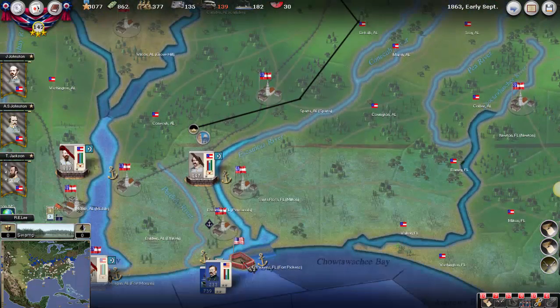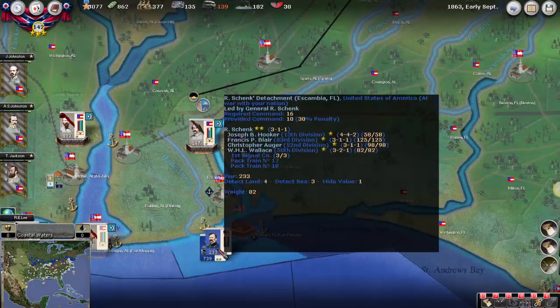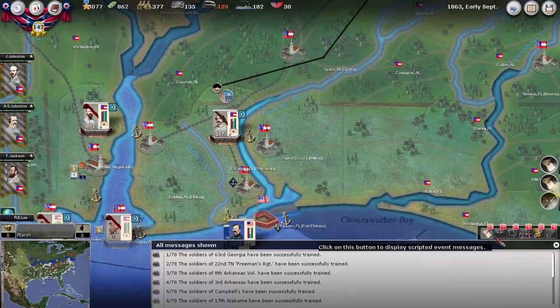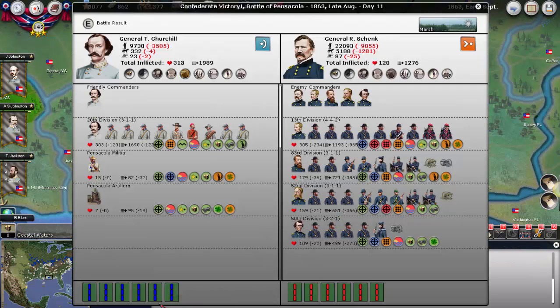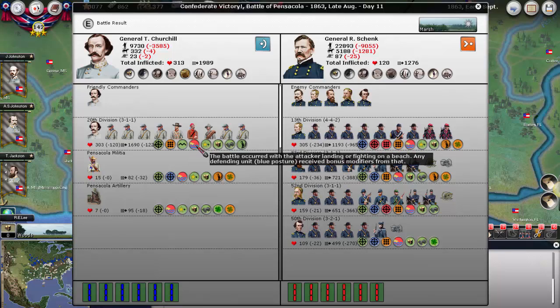What happened is those 4 divisions, I knew that some of them left. They boarded Farragut's fleet here, and they assaulted Pensacola. So let's take a look at the battle. It happened on day 11. We had just our one division here, and we lost a little more than a third of it, including two cannon. Now, as you can see here, the battle occurred with the attacker landing or fighting on a beach. So they basically assaulted and I contested the beachhead.